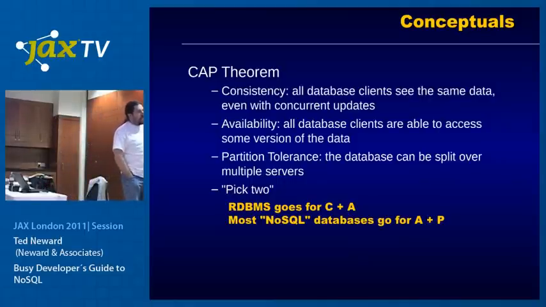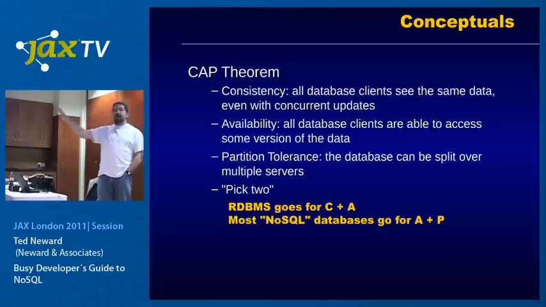This led in 2000 to a gentleman by the name of, I believe it's Eric Brewer, to create what he called the CAP theorem, which says essentially consistency, availability, partitioning, pick 2. You get to pick 2. It's kind of like what we say in software, right? Better, faster, cheaper, pick 2. It's the same story here.